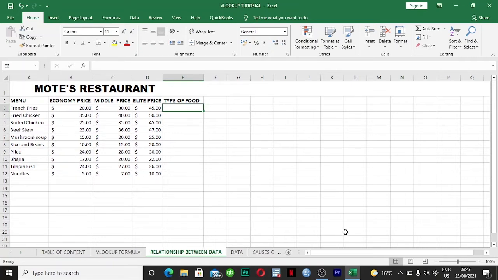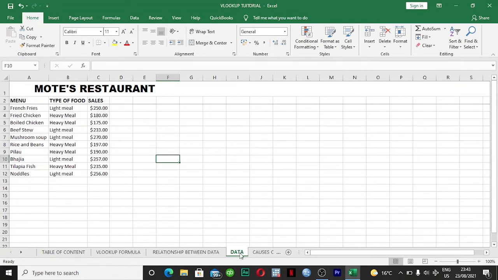But the data that you want is in another sheet, which is here. It says French fries is a light meal, rice and beans is a heavy meal. So we want this data to come here.